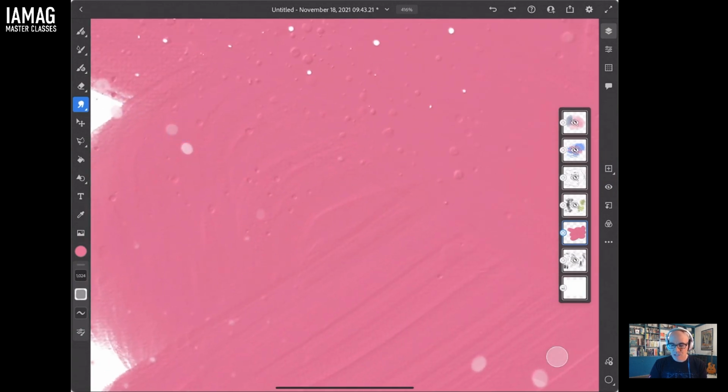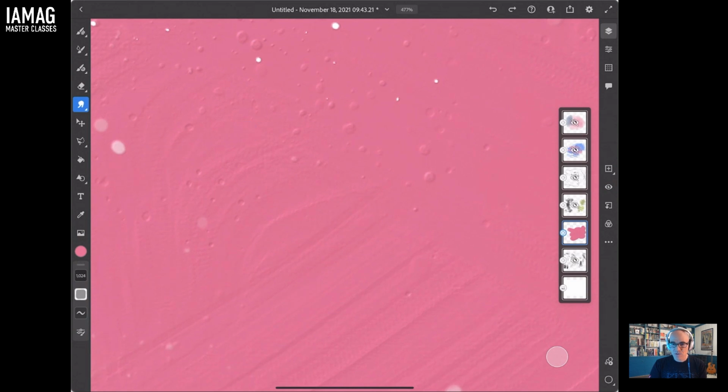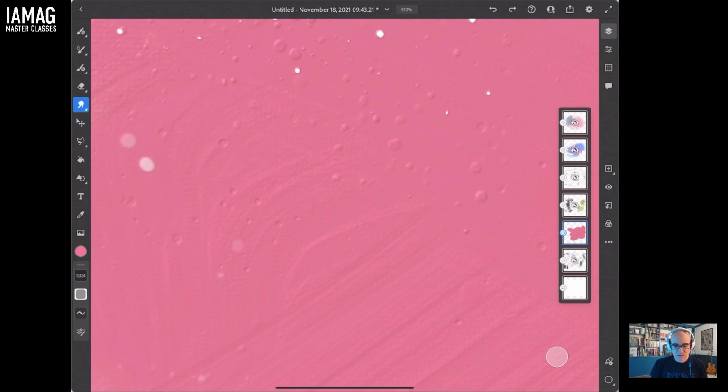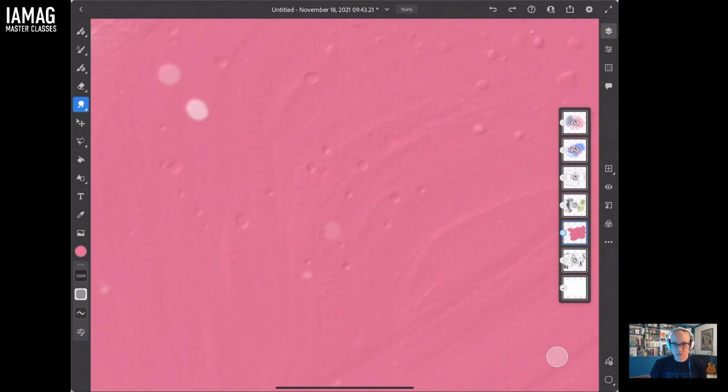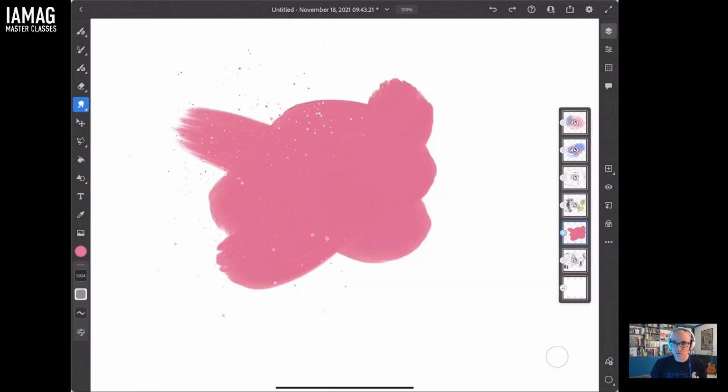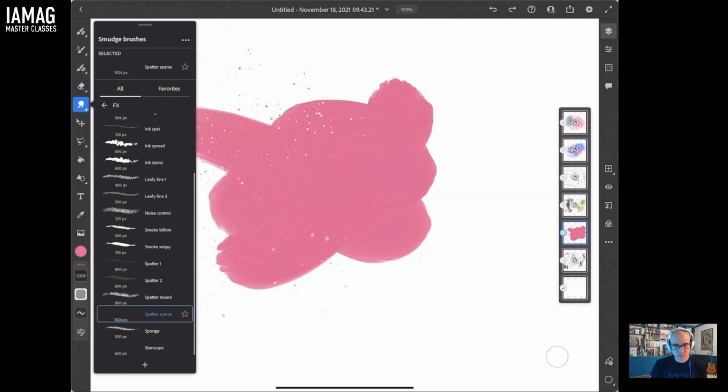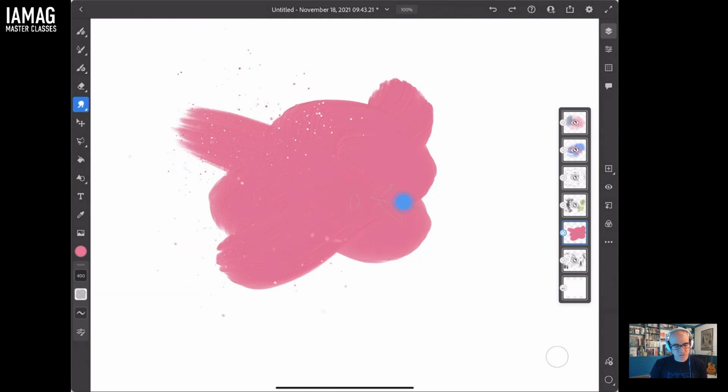The spatter that's touching the paint is creating these bumps and divots inside the paint. So you're actually able to sort of cut into the oil paint. So if I were to use something else, let's say a brush that has a leafy pattern like this, let me increase the strength there.